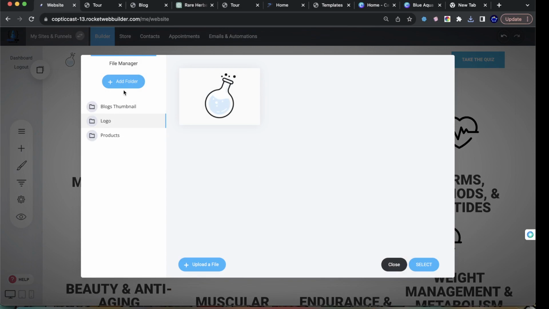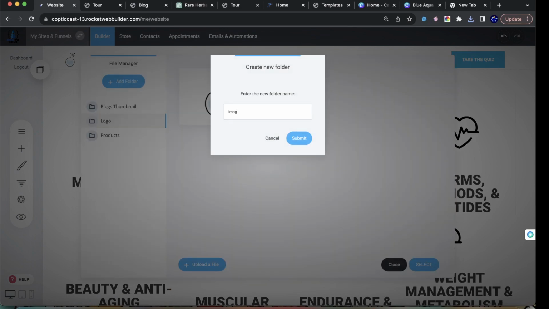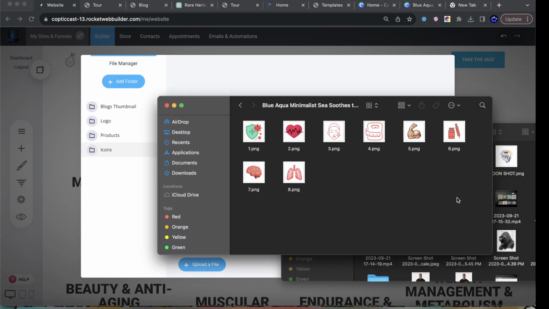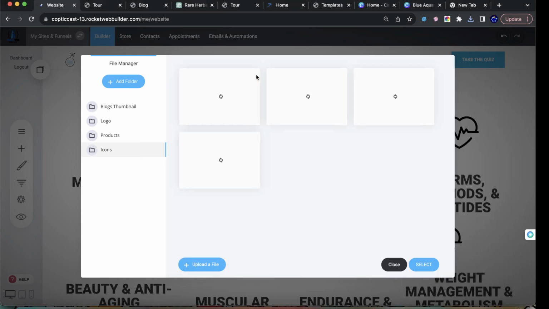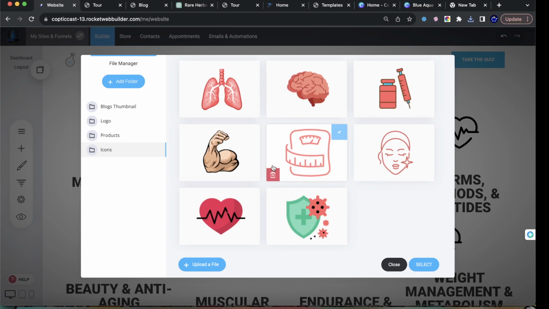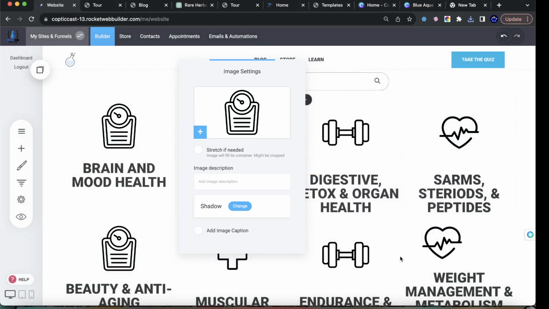And I'm going to go over here and create an images section. So I'm going to click images. Actually, let me label it icons. Let me be a little more specific just for my future organization. And I'm going to copy all these, right? Just like that. And I'm going to paste it right there. And what I'm doing is really real simple, nothing crazy here. I'm just adding them here.